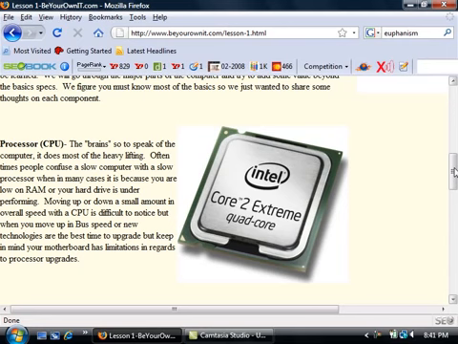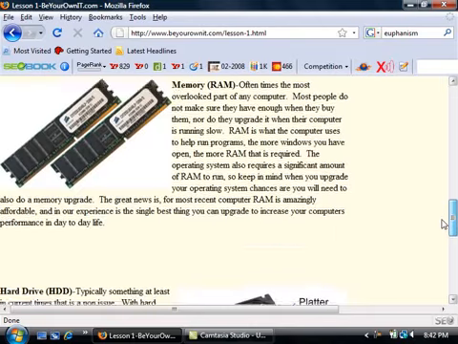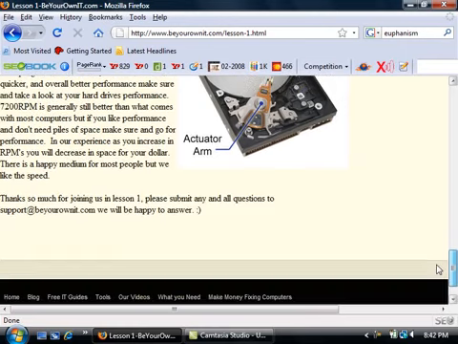And let me say that in over a decade of computer repair and using computers, I've probably seen 10 dead processors. It just doesn't happen. Even with that said, I always recommend buying retail box over OEM, but we can talk about that as we go along. And if you have questions about the difference between retail box and OEM, or what kind of RAM to buy, or what kind of hard drive to buy, please submit your questions to me.